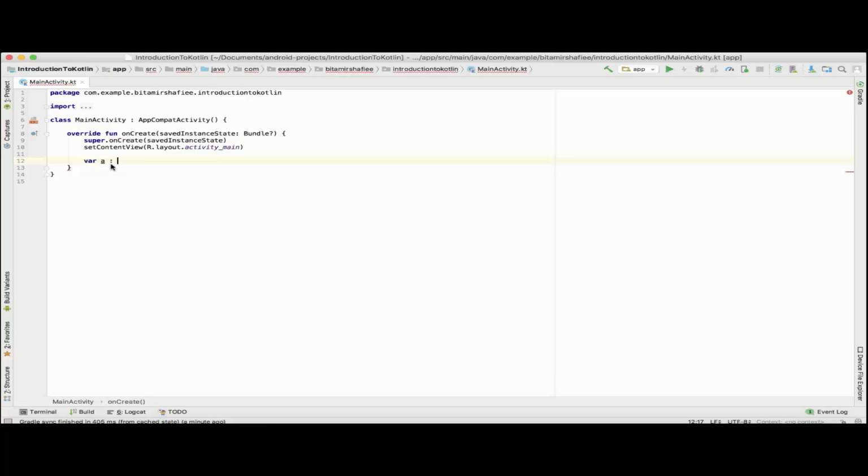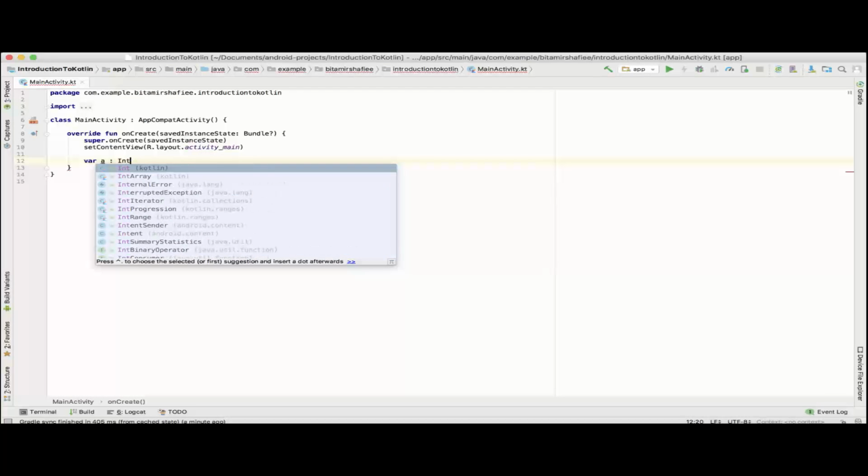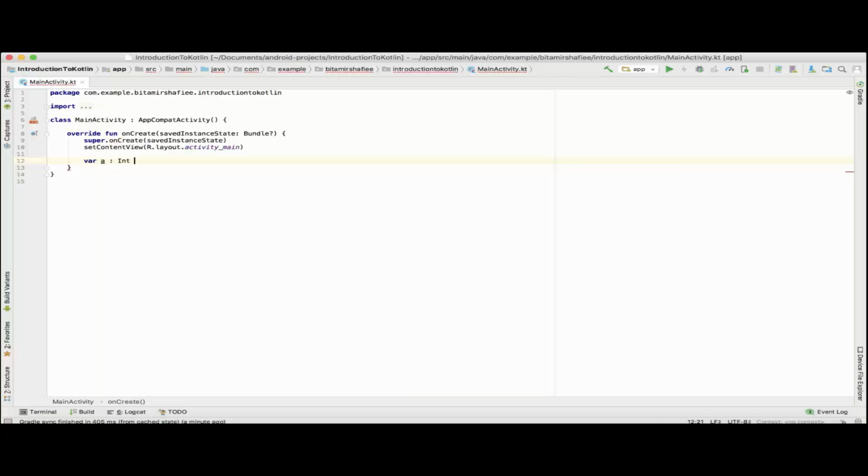By these two dots, I'm going to define the type of my variable, for example, Int. Okay, and I can initialize it by saying equal to, for example, 1. So I have a variable named a of type Int with the initialized value 1.